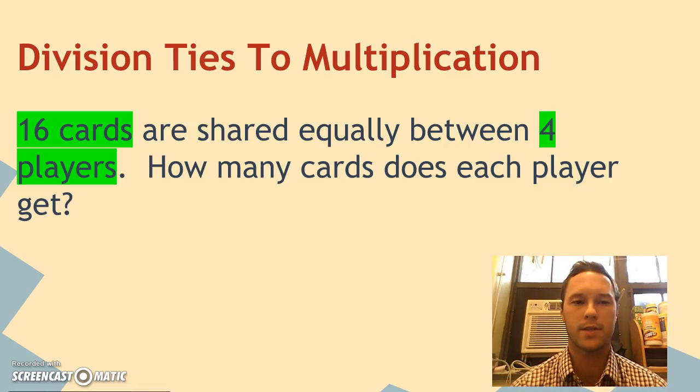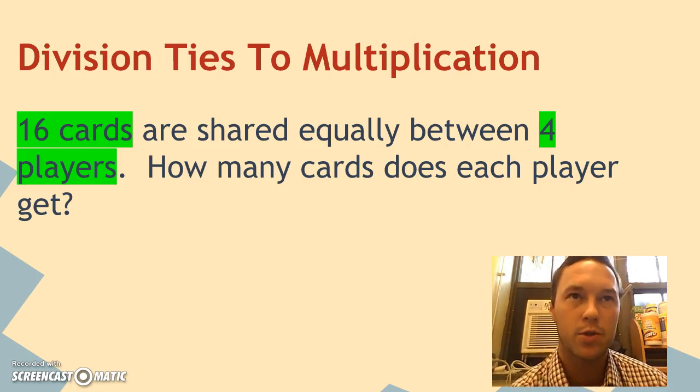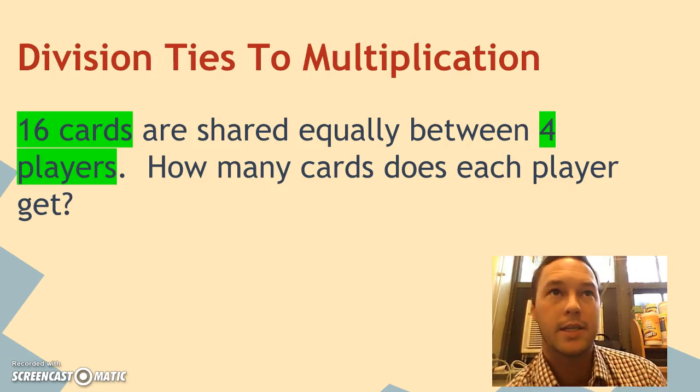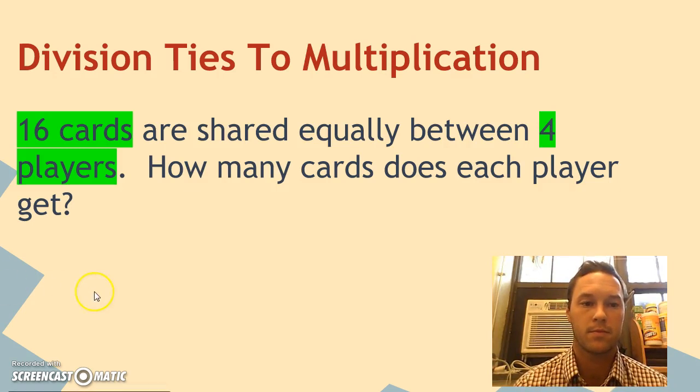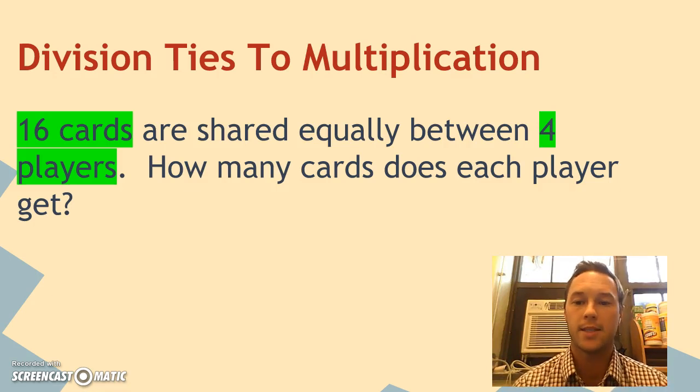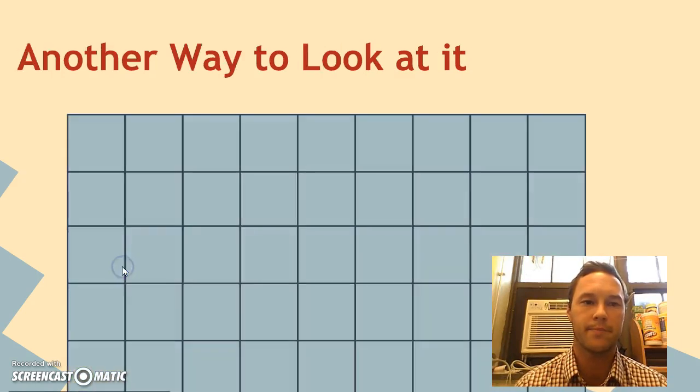I want you to pause and see if you can do our box model where we divide the 16 between the boxes and see if it matches the answer from our number grid model. Hopefully you've had a second to pause. And let's see if your answer matches the answer that we're going to get in our number grid.